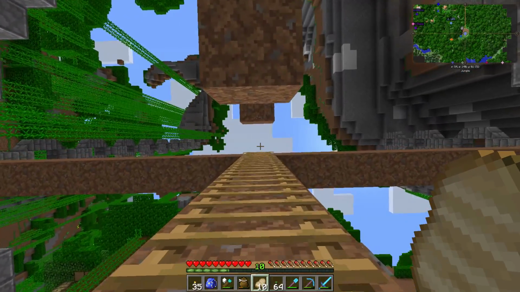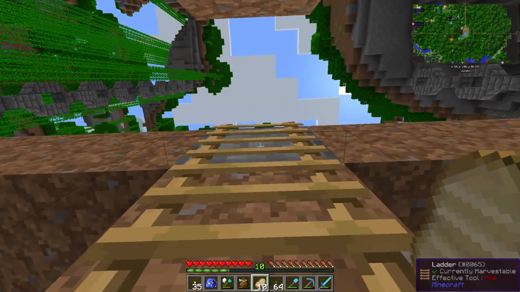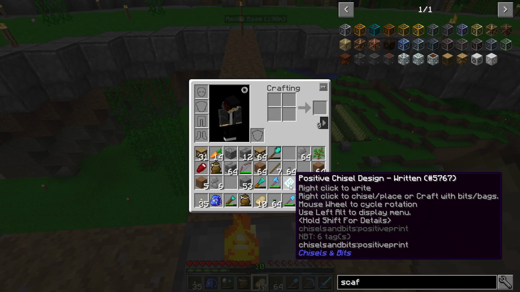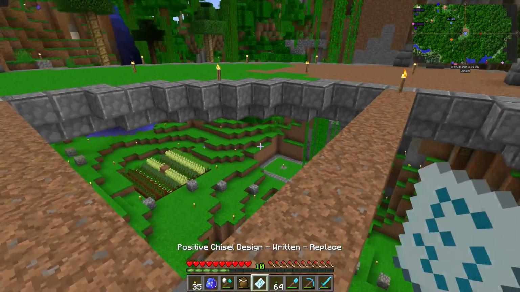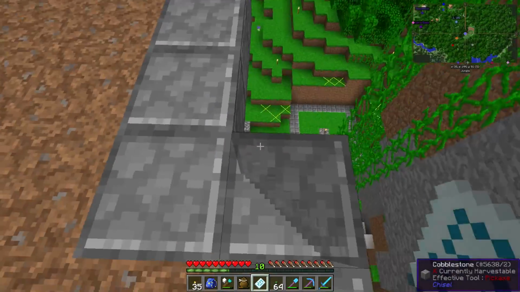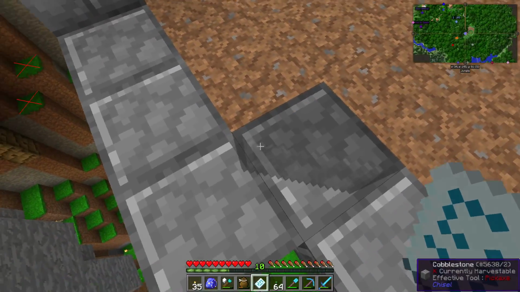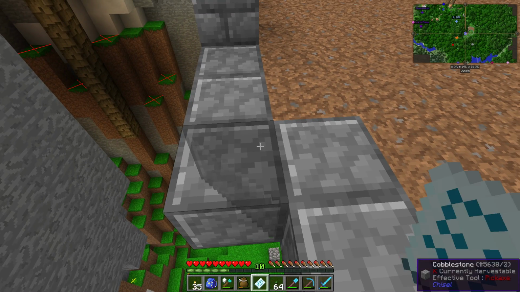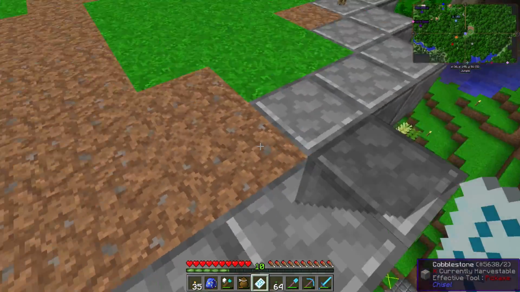So I spent a little bit of time. I've got one of these things all set up on our little, what is it called? Where'd it go? This guy right here, the positive chisel design. And what I want to do is, I'm hoping that this will work out correctly, is I want to, oh, this might be kind of difficult. I want to come through here and do this to all the edges.